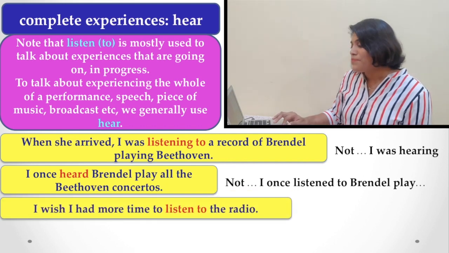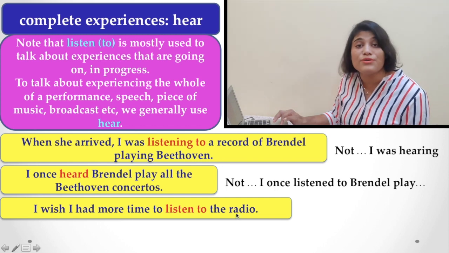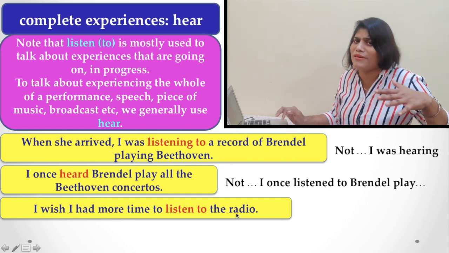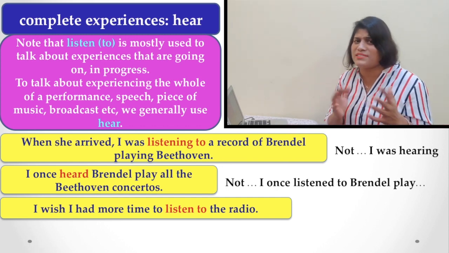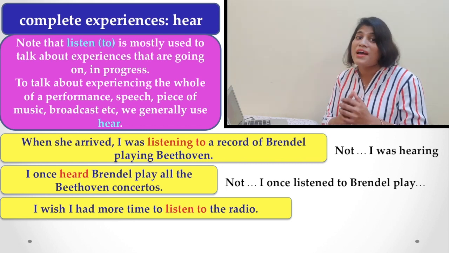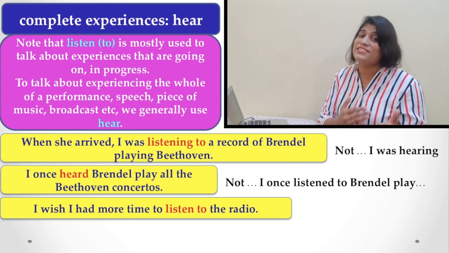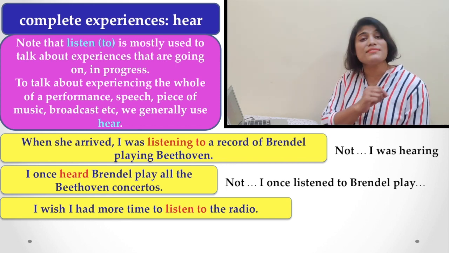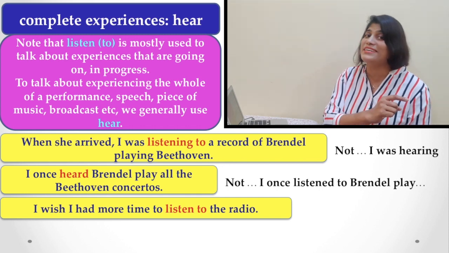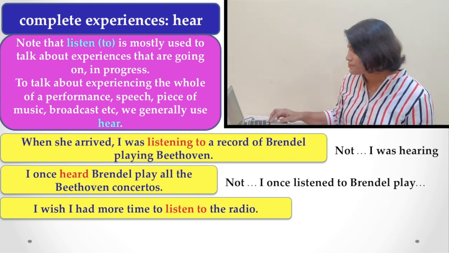One more example: I wish I had more time to listen to the radio. That is, some program is going on, be it FM or something else on the radio. If I had time, I would listen, paying attention to that music. So in this context also, you do not use hear. Instead of that, you have to use listen.